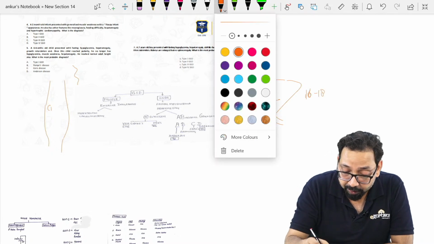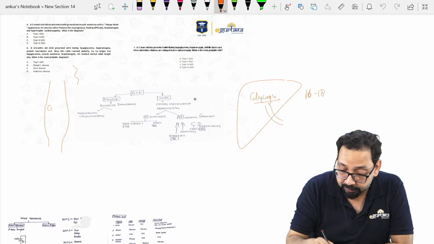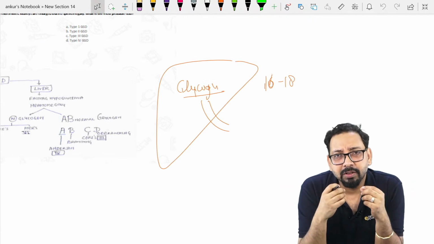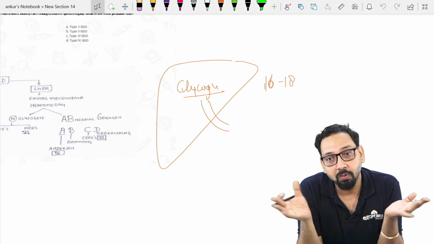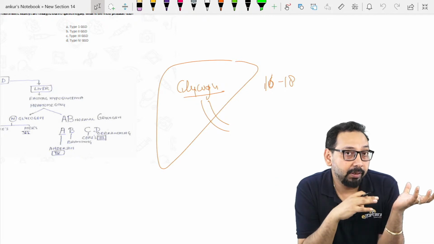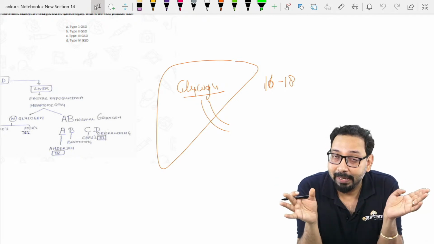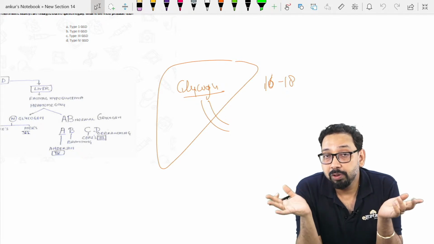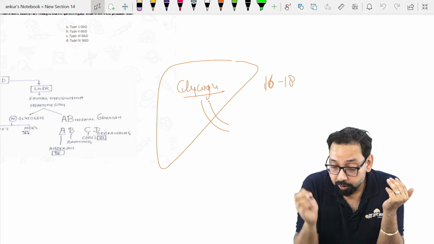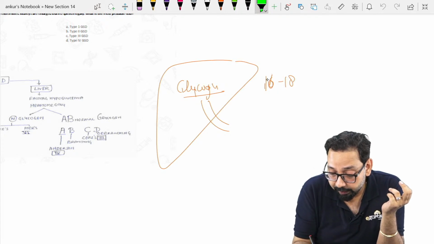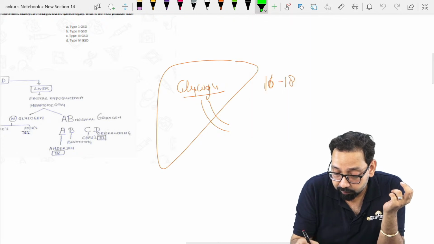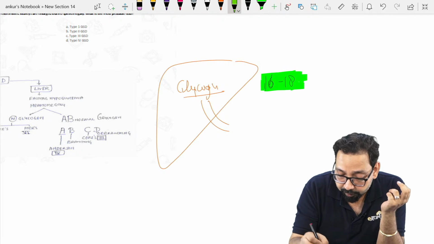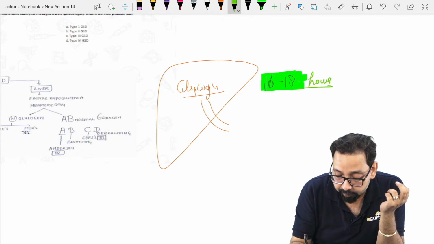Means if I continue the class, suppose we are very happy and you start saying, sir, continue the class, the whole night we will read, and we have taken lunch only, nothing else, we will not develop hypoglycemia till morning. Why? Because our liver is sufficient to maintain blood glucose up to how many hours? 16 to 18 hours.